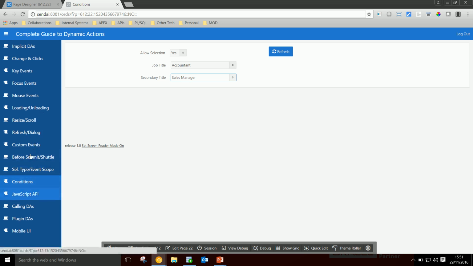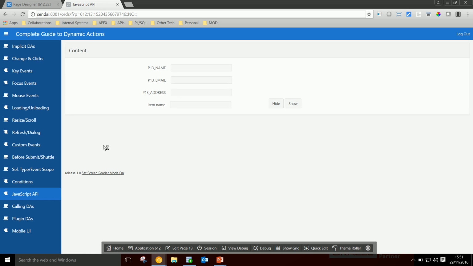Okay, so next thing we're going to have a look at is using the JavaScript API. So you can define dynamic actions declaratively within the builder like we have been doing, but you can also use the Apex API to fire dynamic actions from wherever you want on your page, and this is all in the documentation.